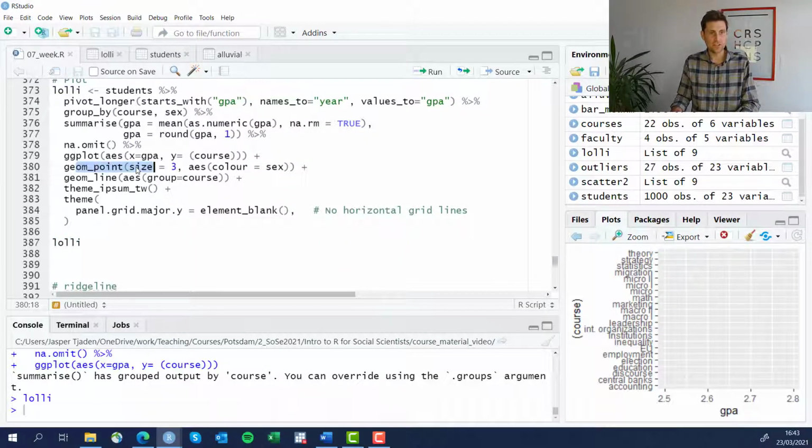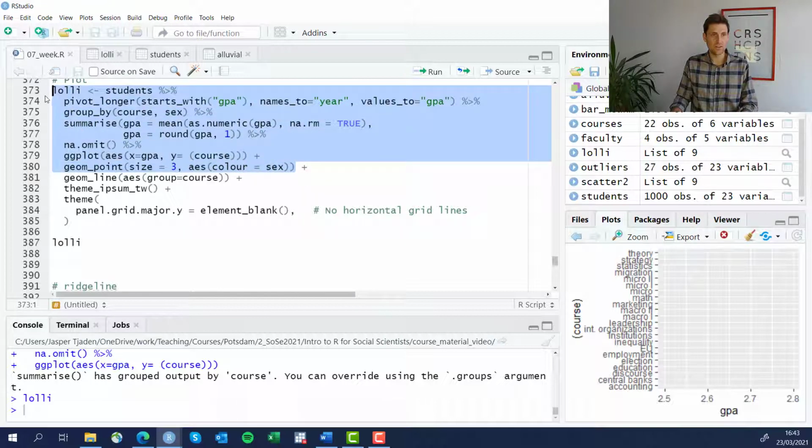Now we're going to add the geom_point, similar to a scatter plot, right? It's going to add dots for individual observations on the plot. We're going to define the size of those dots with 3, and we're going to let the dots vary by color, which is determined by whether they're males or females. So let's see how that looks.